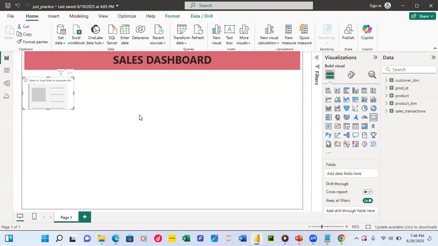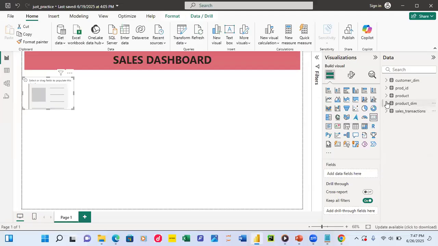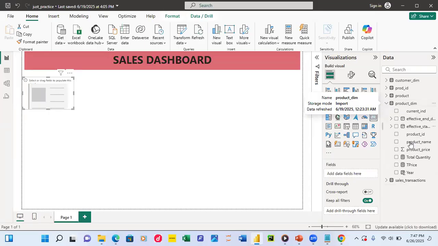In this place now, I want to bring in the total sales that we created using measure. Remember, we did not see that measure when we created it, because you don't see measures when you create them. You only see them in your data column aspect. So now, bringing it in, I'll go to the measure I created. If you can remember, where did we create it? Yeah, we created it in our product theme. So this is T price.